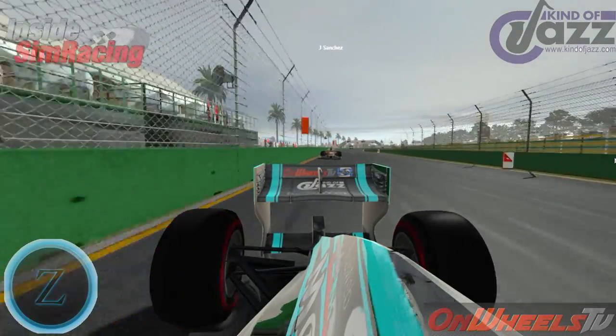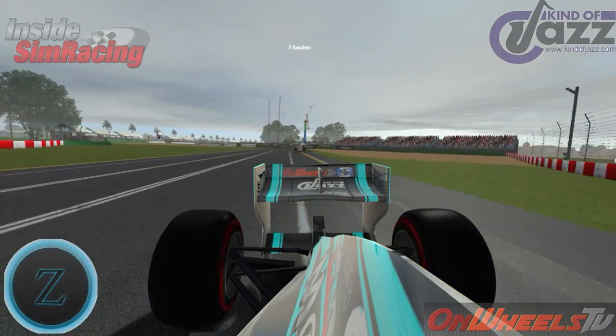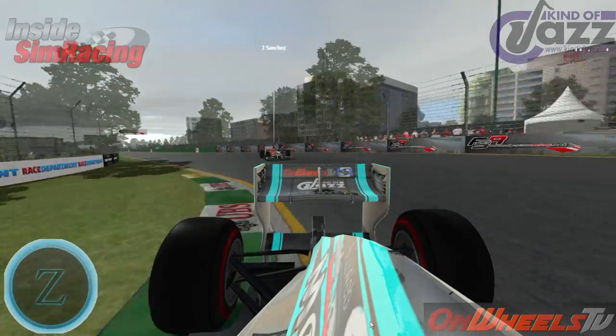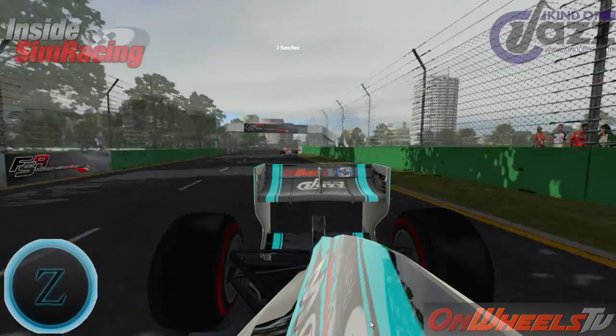And here we go. Going through this quick chicane, love this section. Probably my favourite complex on the track. At least on the rear wing camera again. And it is so close to the finish now.